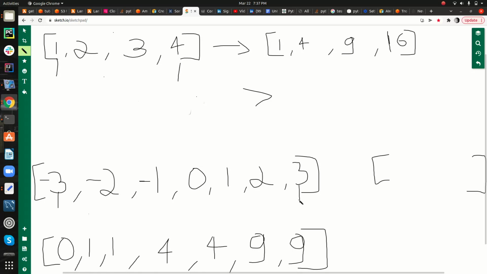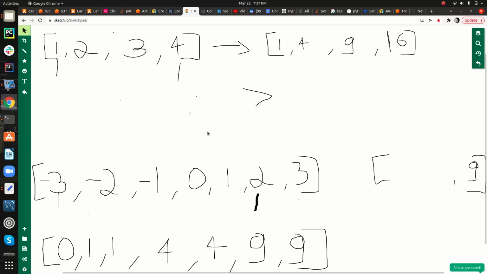So 3 is greater than 3, right? So the first thing is we add that 9 to the array. Okay, next make the result array point to the next one. And then we move the right pointer by 1.